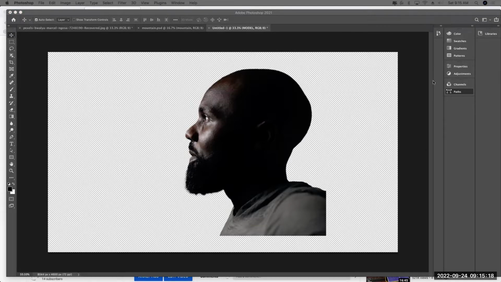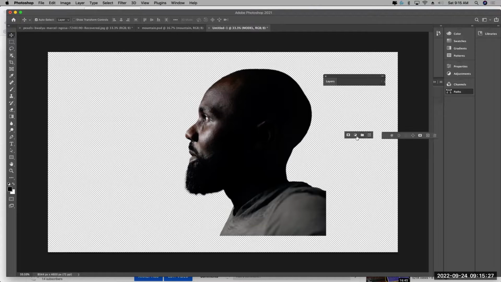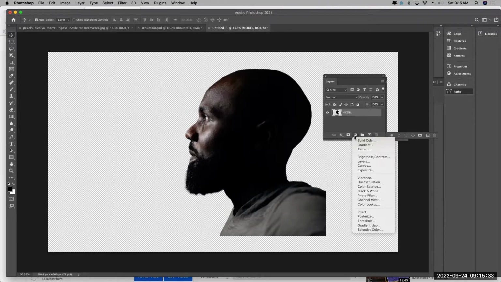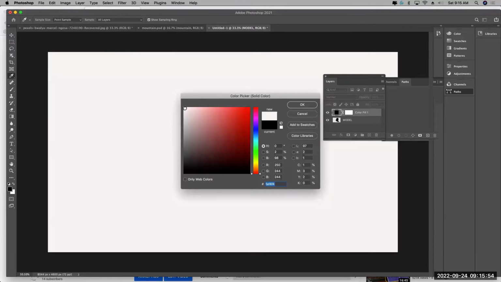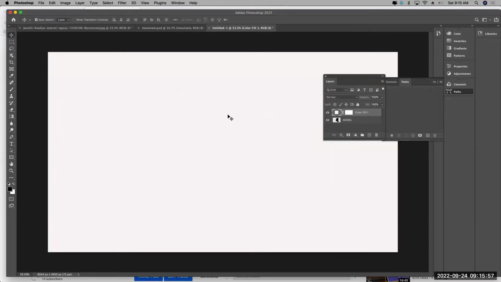In step number 8, it says adjustment layer and select a solid color. Step number 8, which is this one here: adjustment, and then we select solid color. Are we okay? Yes, sir. We go under the adjustment, which is directly below the layer, and we select solid color. And we pick what? White. Right. And then we click OK.